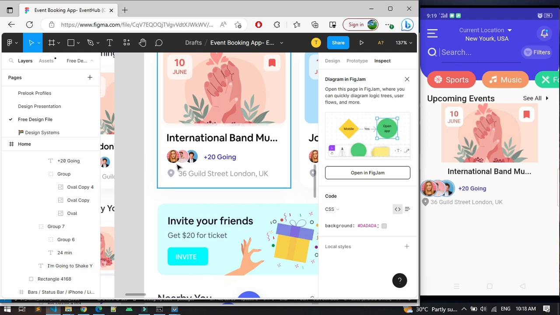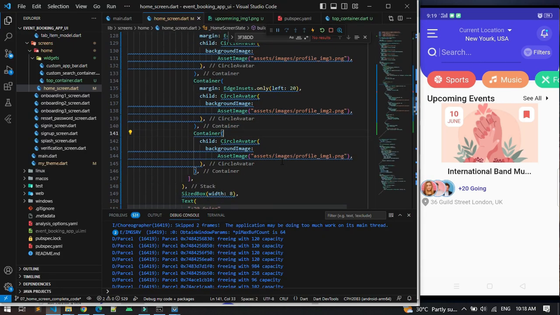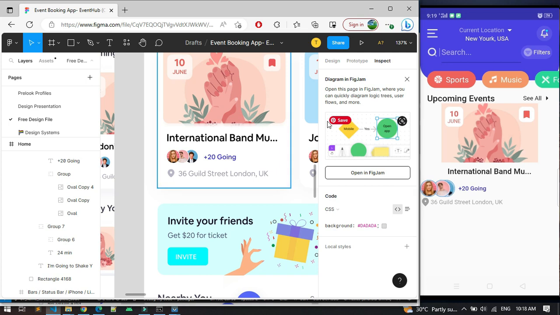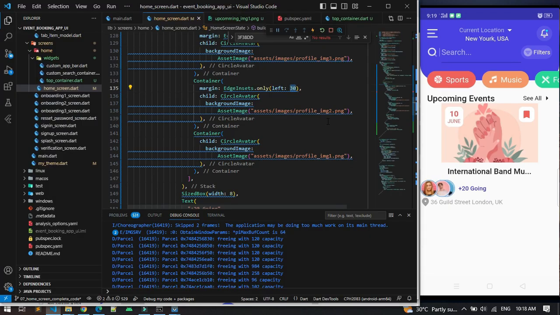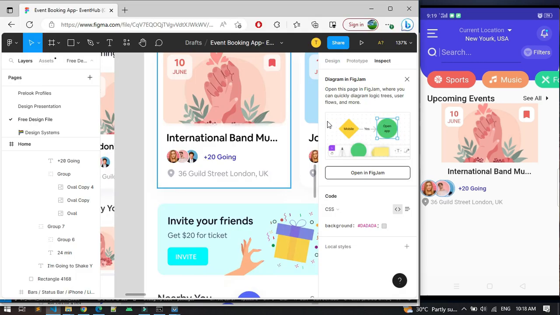I think I need to increase some margin for the second image. So for second image I will increase the margin by 10. It would be 30. Alright, I think 26 would be enough. Yes, 26 is enough.